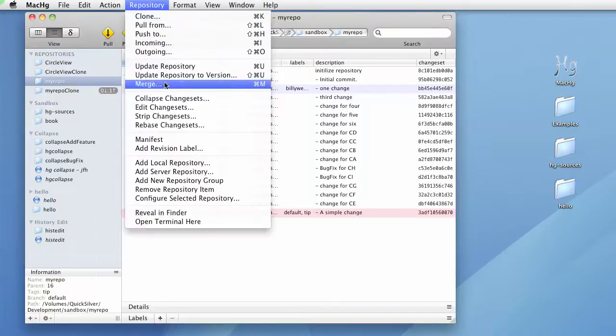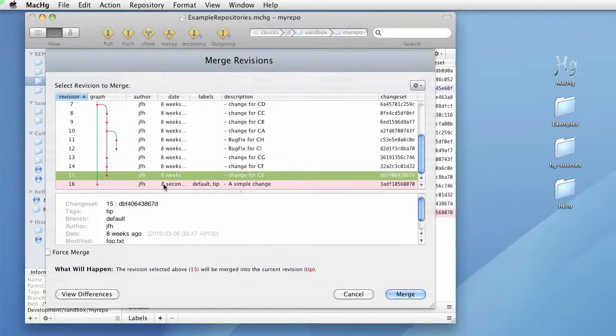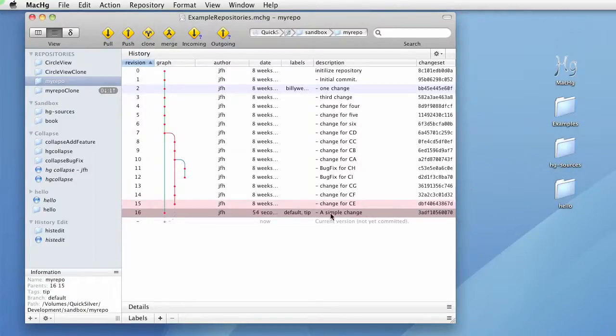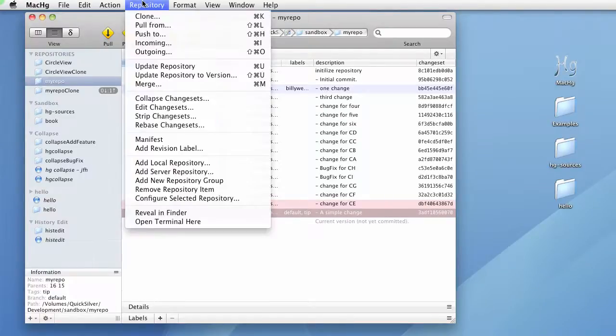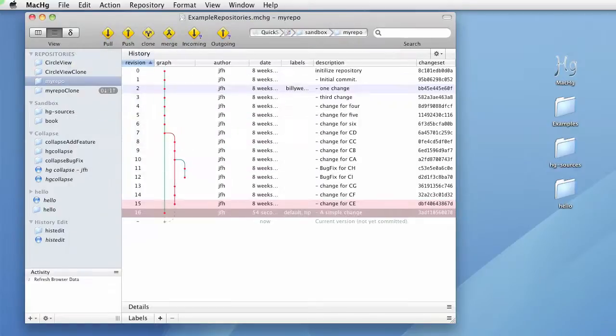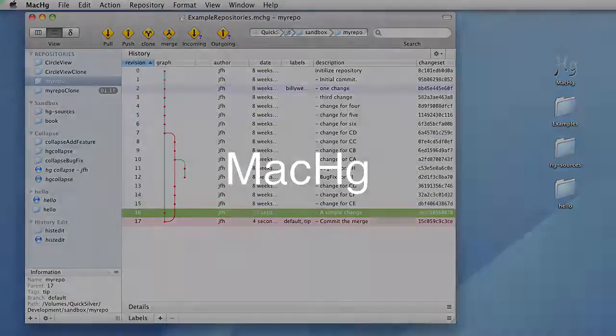So we can go ahead and just pull up merge. It'll ask us which file we want to merge into the head. We could, for instance, merge that one or this one. We'll merge 15. And so when we go ahead and merge, it'll give us this information saying the files have been merged. Turn around, and we can see that this current version actually has two parents. It has 15 and 16. So we can go ahead and commit all the merged files, and we could say commit the merge if we wanted to after reviewing the files. And now it'll update and we'll have a committed merge.